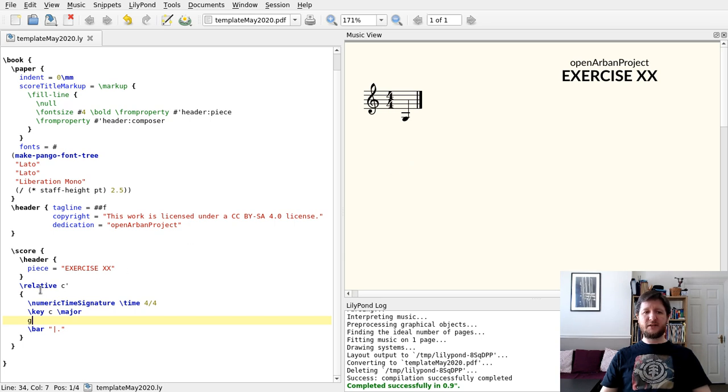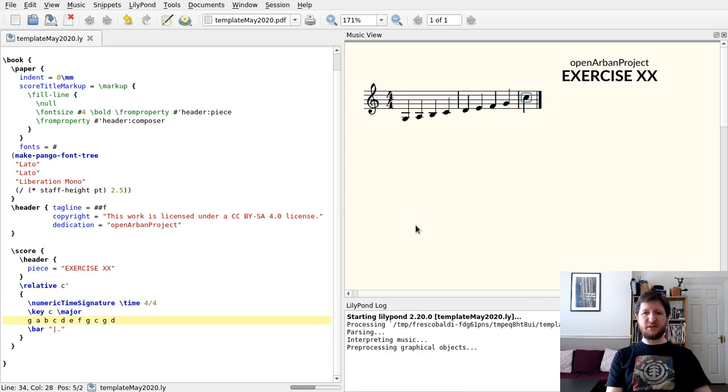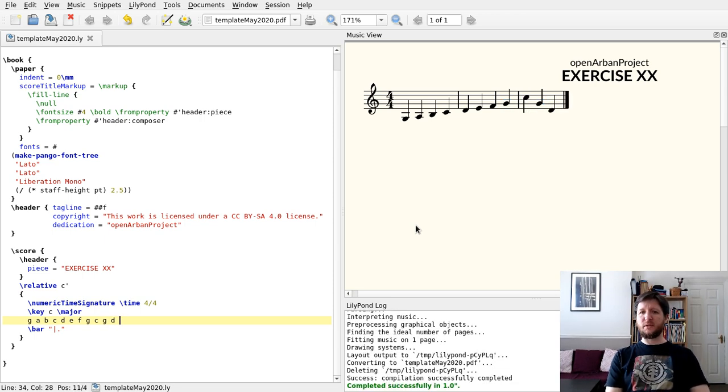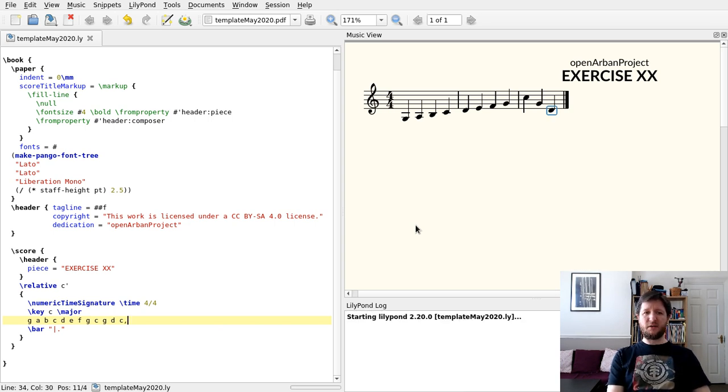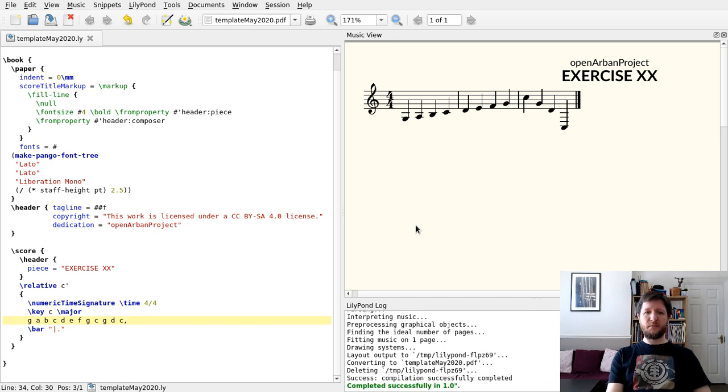Now, this is set on relative mode, which means that when I type in a series of notes, if I go G, A, B, C, D, E, F, G, it's going to write the next note as close to the previous note as possible, so as much as a fourth away. If I go up to a C or down to a D, that's a perfect fourth. That's all going to stay within the same octave. If I wanted to go to the low C, I then have to put a mark. In fact, that's gone further, because it's relative to the D that came before.